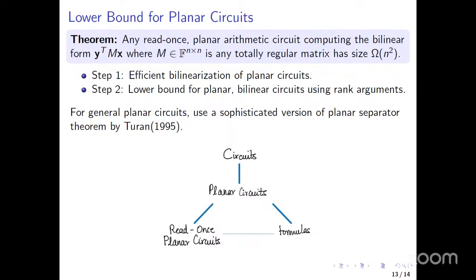Some of them are as simple as saying that if you look at this polynomial x1 to the n plus x2 to the n plus so on plus xn to the n, you can compute it via a read-once planar circuit. You have to do repeated squaring. So x1 to the n you can compute using a line that has n multiplication gates and so on. So there is an n log n size read-once planar circuit for this polynomial, but any formula has quadratic size. But some separations are somewhat involved and not so explicit.